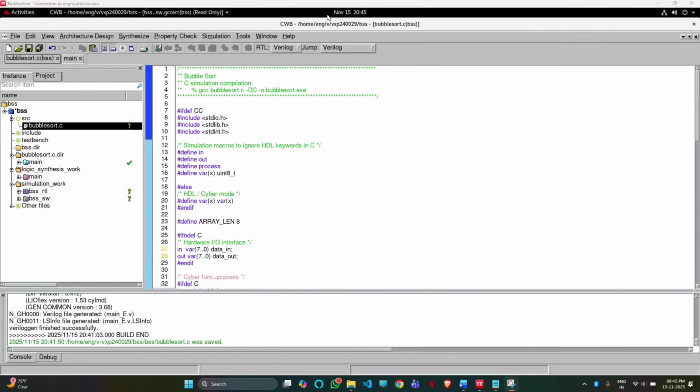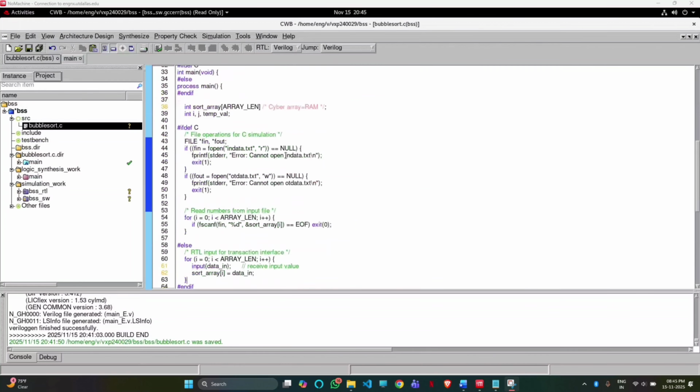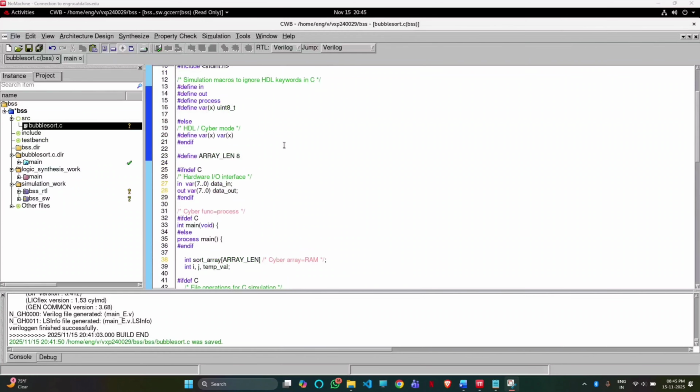This is FPGA Homework 7, where we are performing bubble sort operation using CWB. In this, we have already modified our code with respect to the question which was asked at the first and made it synthesizable. So now our motto is to change the pragmas of the code into the different values given in the report.